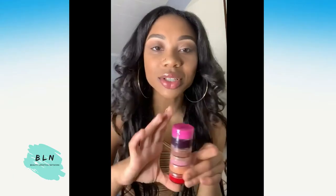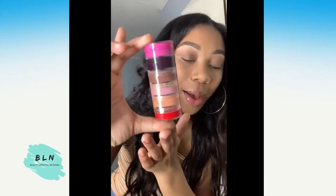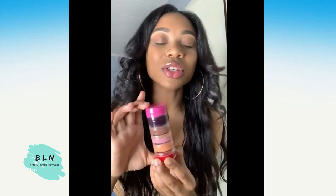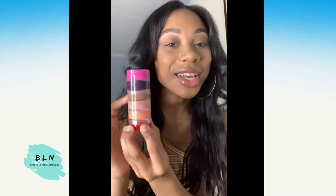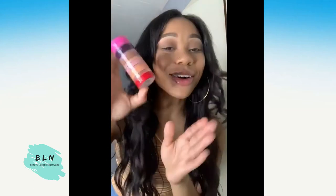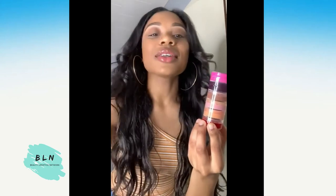I just wanted to show y'all this bomb lip gloss stackable from the Butterfly FX lipstick line. It is just so bomb — there are six fabulous glosses all in one little stackable. You can take it with you anywhere and mix these colors, which I love doing. I'm actually wearing one of the colors right now, which is called Nudity. The glosses are so bomb — they last all day, they're not sticky, they're pigmented, they're very shiny. One of my favorite matte lipsticks is the red, Trot by Butterfly FX, which I sometimes mix with a color from the lip gloss stackable. This lip gloss stackable is so bomb — the perfect glosses all in one little stackable. I wear this almost every day, and they last all day so you don't have to worry about reapplying.